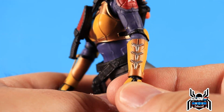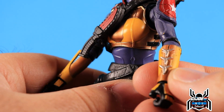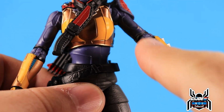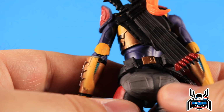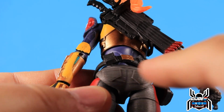Here, these gauntlet or these forearm pads are nice. We got these ninja throwing stars, whatever those are actually called. But the paint is all really nice throughout. Red, white star. Looks good. Here on the belt, we get a little of that bronze or copper paint there.